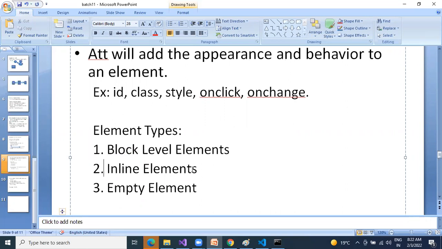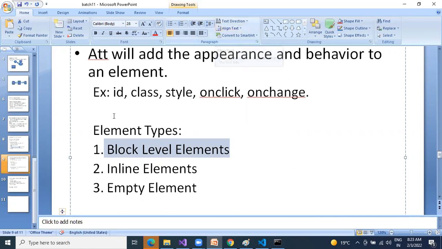Next, inline elements. Block level elements are like, in our colleges or offices, somebody who thinks, I'm the boss, but he's not the boss. He will think he is superior to everyone. One person like that will definitely be there in our college or in our class. He will treat it like it's end to end me only. So he's simply like a block level element.